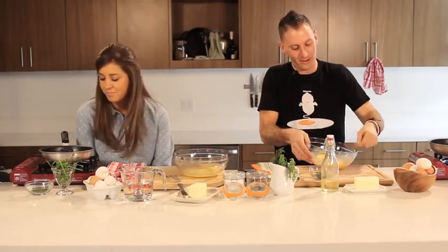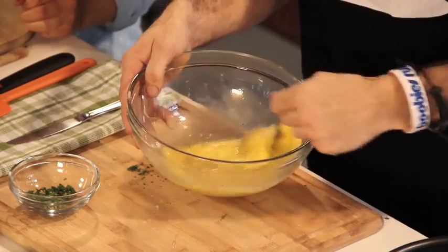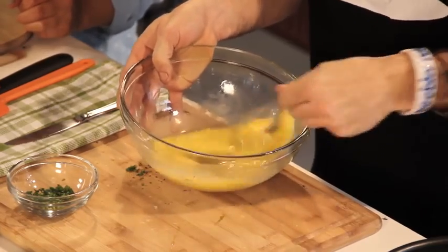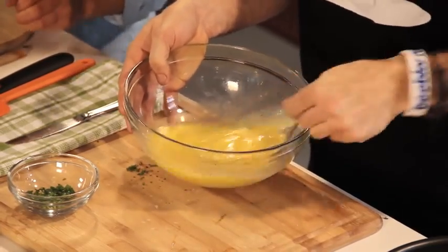Baby. Yeah, beautiful. And then you just, woo, look at that. Oh, that's nice. You gotta do this for about 20 seconds until it's nice and fluffy and a nice creamy color. My pan's getting hot as we speak.